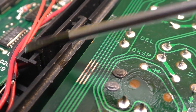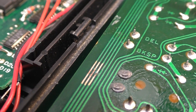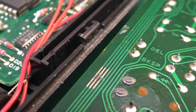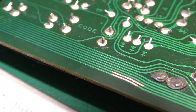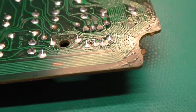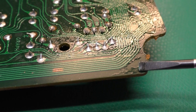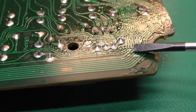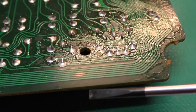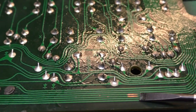Although looking at this part, I can't really see anything that looks like rubbing, but it wouldn't take a lot. The other spots around here I thought might have been suspicious. Those were just fine. They put some type of weird conformal coating on these boards. That's what all this nasty looking stuff is, or it's flux residue from how they were soldered. It's a pain to clean off, but it doesn't hurt anything. So I just cleaned it off these areas.